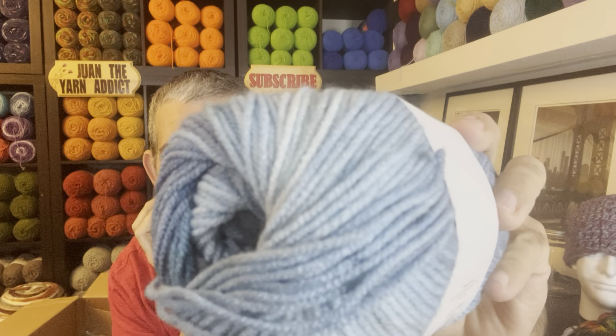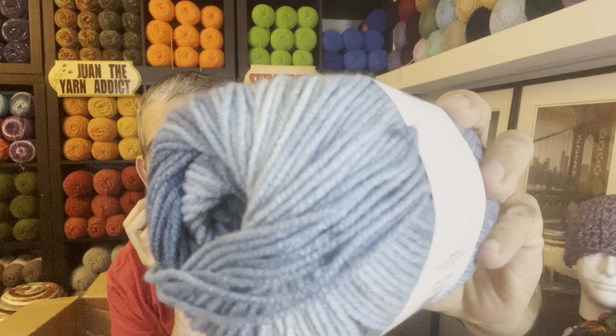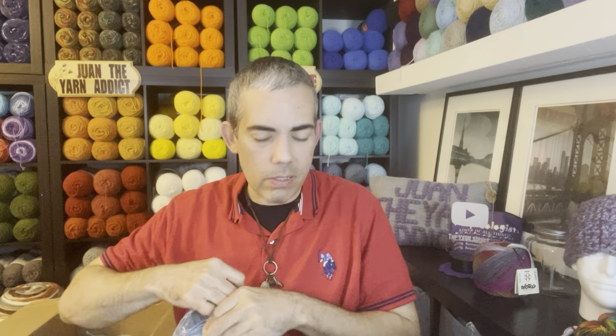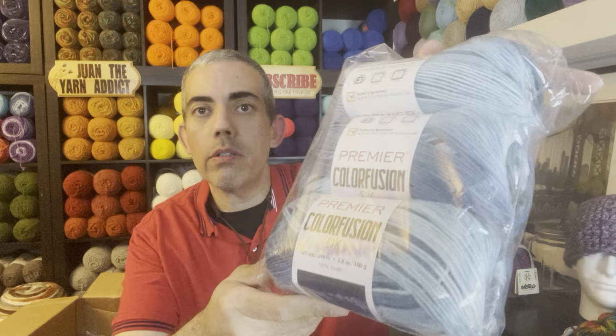It's 325 yards, 298 meters, 3.5 ounces at 100 grams. It's 100% acrylic. It's been tested and approved against 350 harmful substances. It is a light three-weight yarn, and they are suggesting a 4mm crochet hook. Very, very nice. It is machine washable and dryable. So I just picked up a 3-pack to test it out to see what it looks like on my hook. And if I need more, I'll just place an order and pick up some more. So there's that.